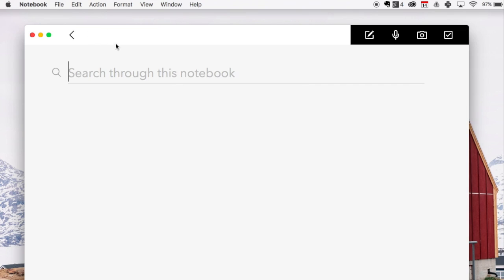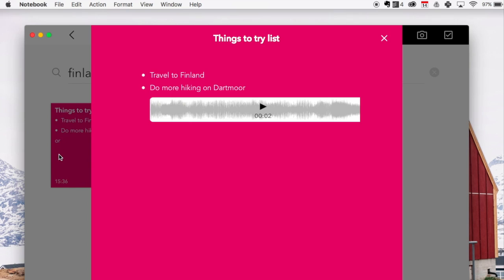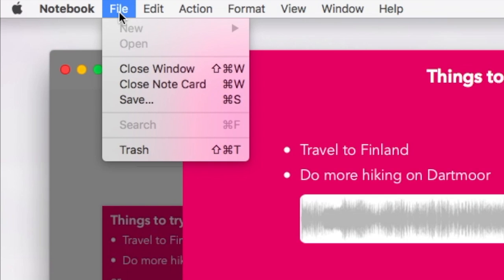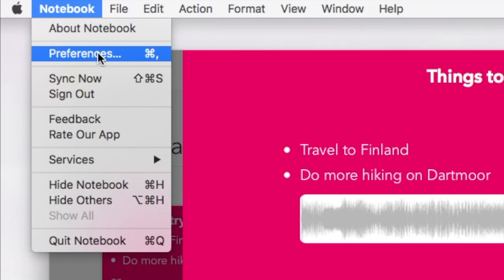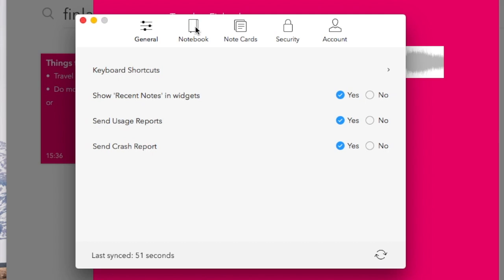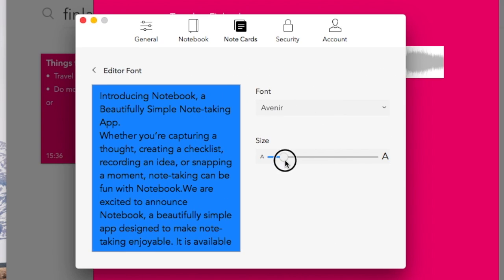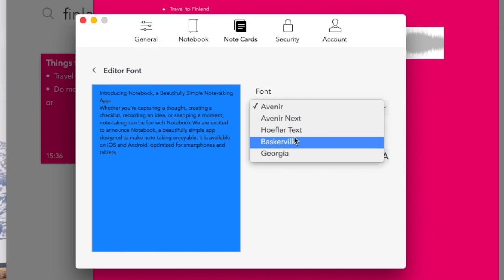You can lock it from there and find out the location you used with each of those notebooks. So at the top, you've also got search, which is a nice way, when you've built a strong amount of notes, to search for other items. Settings is also available in the top left hand corner with preferences, and you've also got the ability to see recent notes and widgets, which I quite like. And in the note card, you have the ability to change the font as well.